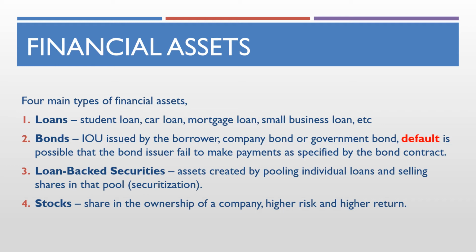Stocks are another very common type of financial asset. A stock is basically a share in the ownership of a company. Most of the time, the value of the stock depends on the supply and demand in the stock market. It fluctuates a lot, so it usually has a very high risk involved, but because of the high fluctuations of the prices, it also sometimes provides very high returns.